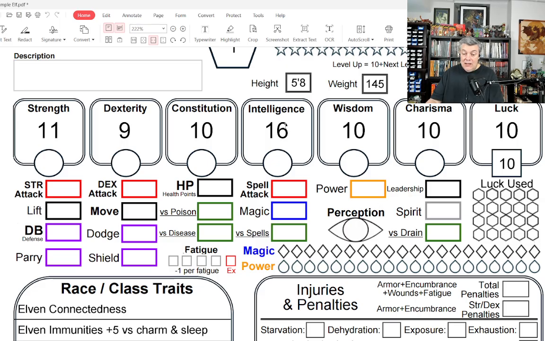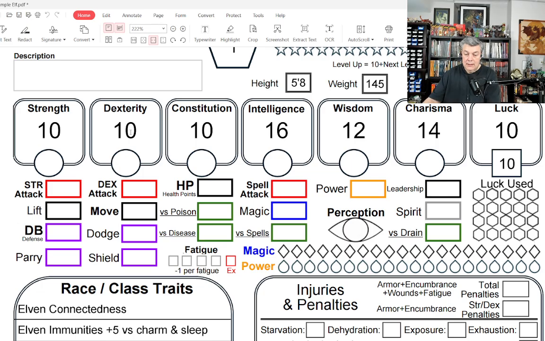So that cost me 6 points. I have 20 to spend. I know I need at least 12 in wisdom and 12 charisma. So we'll do 12 wisdom. I may come back to that. That's 8 points. I think I want to be charismatic. That's going to be 12 points though. And I know I want to be dexterous. So here's what I'm going to do. I've used 12 points. I'm going to lower my strength down to 10. So that gives me 13 points left.